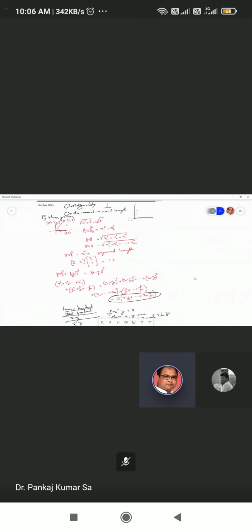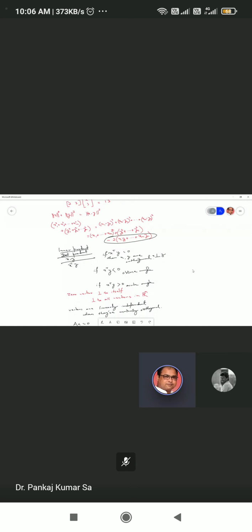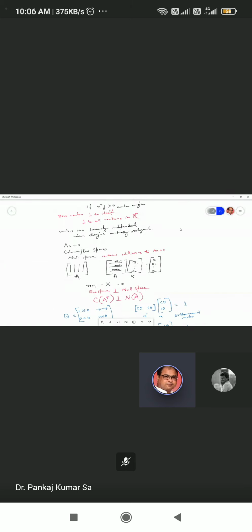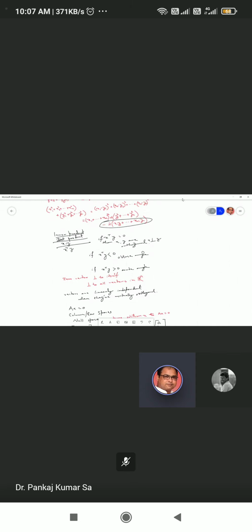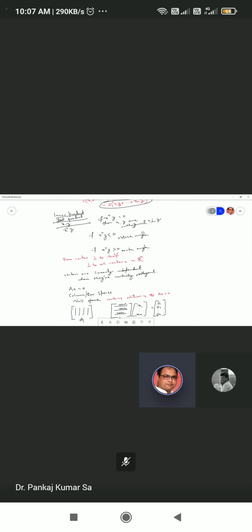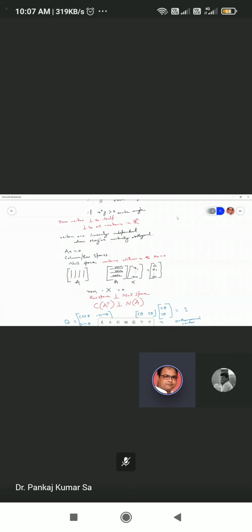Last week we were talking about orthogonality, and we were in the middle of something. Orthogonal, orthonormal. We started with the Pythagoras theorem. How is orthogonality tested? X transpose Y is equal to 0. So we call them perpendicular to each other, or orthogonal to each other. We also call the zero vector perpendicular to itself.